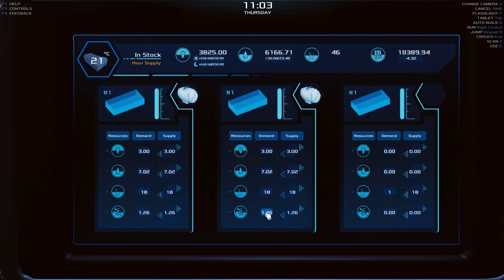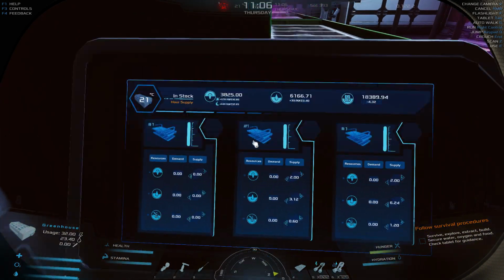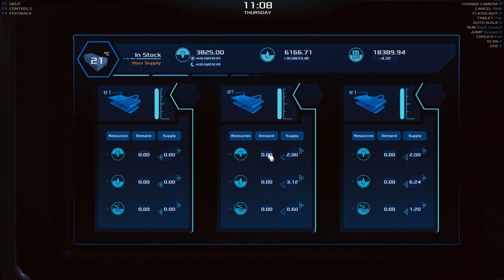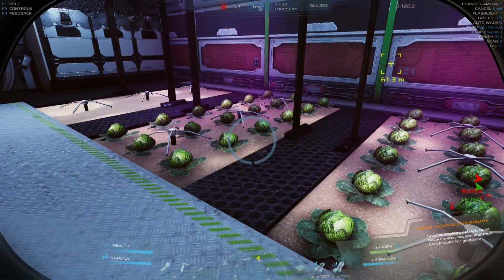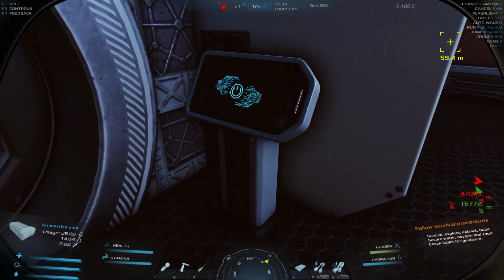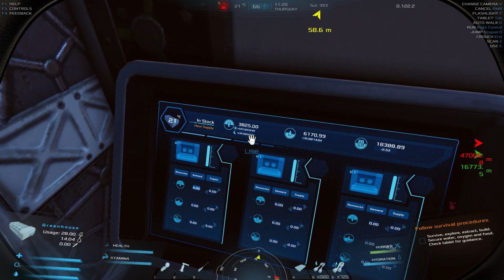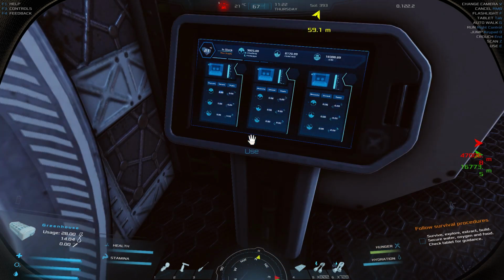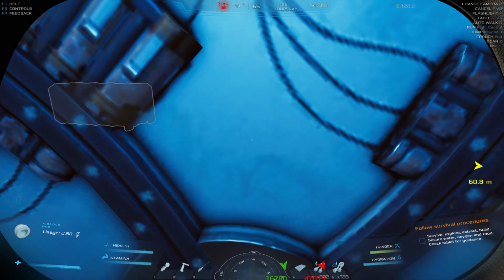Cool. I'm gonna turn these off. There we go. And we're still using 14.4, a little less than half of what we're producing, so we're doing good. It says 6,170 liters of water? I thought that tank only held 6,000, but whatever.